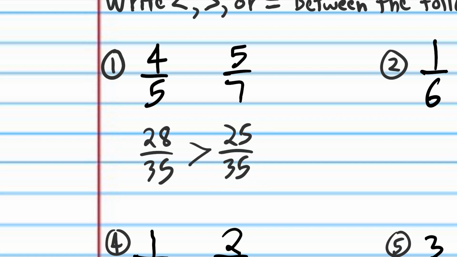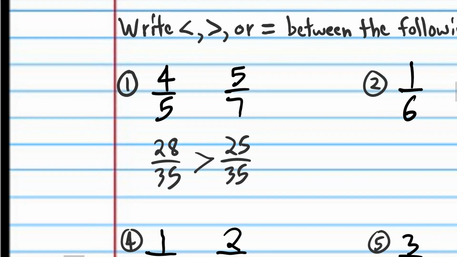Now remember the inequality sign, that's what this is called, an inequality sign. You can remember which way it goes because Pac-Man wants to eat the bigger fraction. Now, if you don't know what Pac-Man is, that's just an old video game where a yellow head goes around eating stuff. So we write greater than. So this statement is read 4/5 is greater than 5/7. And that's our answer, so we're going to rectangle that.